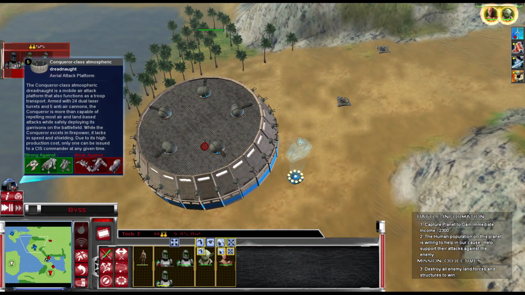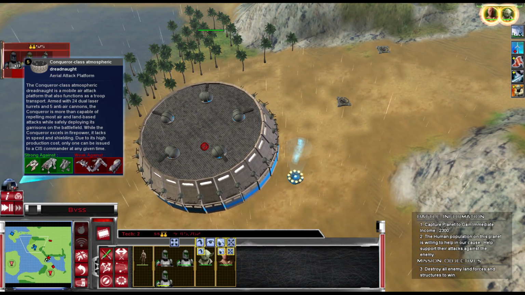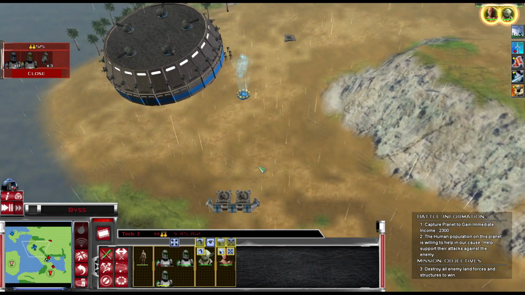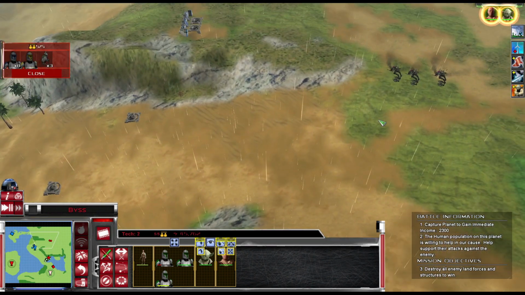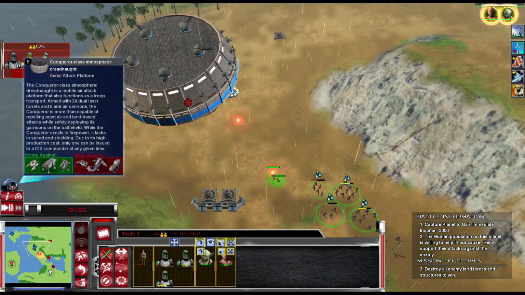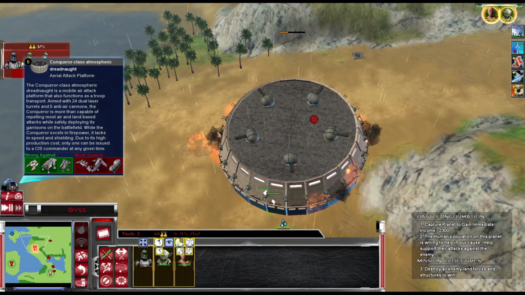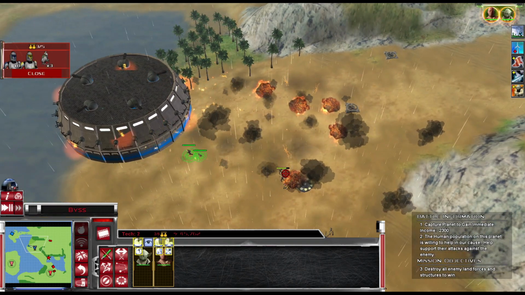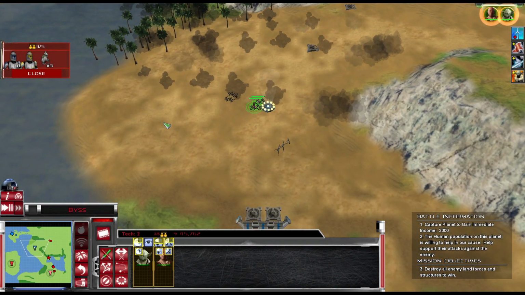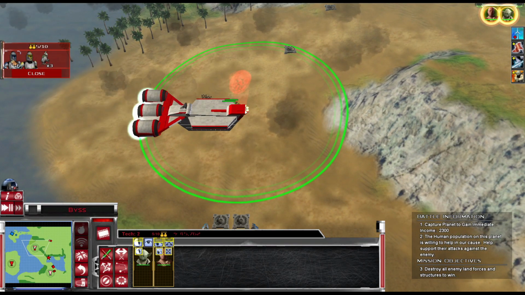Aerial attack platform. So am I able to attack it at all? The anti-aircraft weren't doing anything against it. We've secured a landing zone.